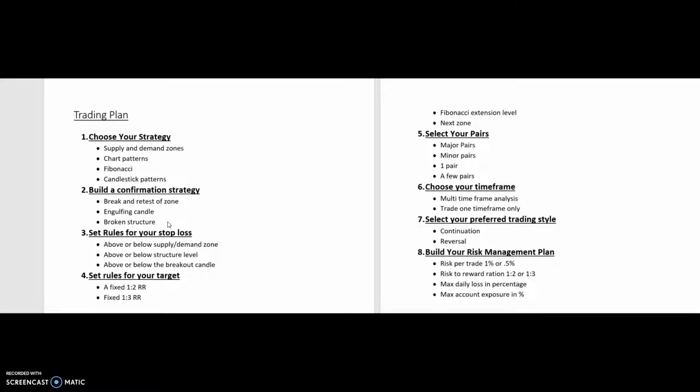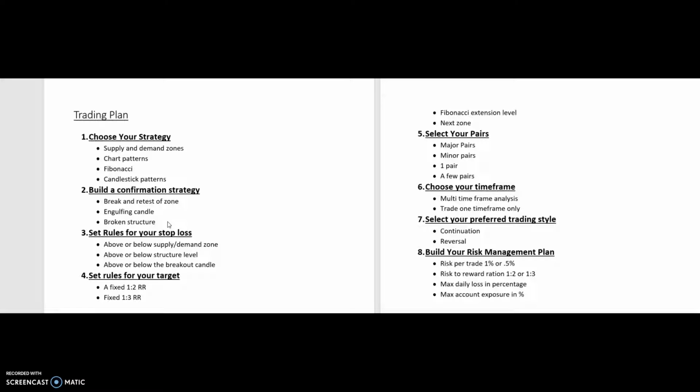So that's where big money meets, and I just want to follow behind big money. I don't want to go against big money or anything like that, because I'm just a fish in the sea. So I build a confirmation strategy. I wait until it gets into the supply and demand zones, and then I look for a market structure. I wait until it breaks structure and goes into the direction.